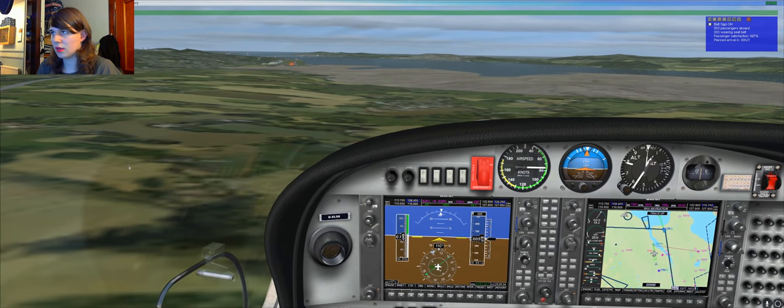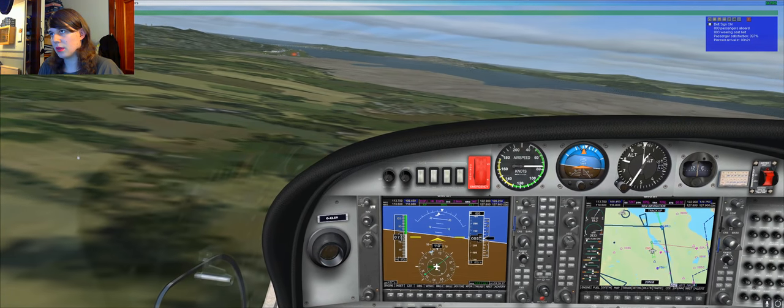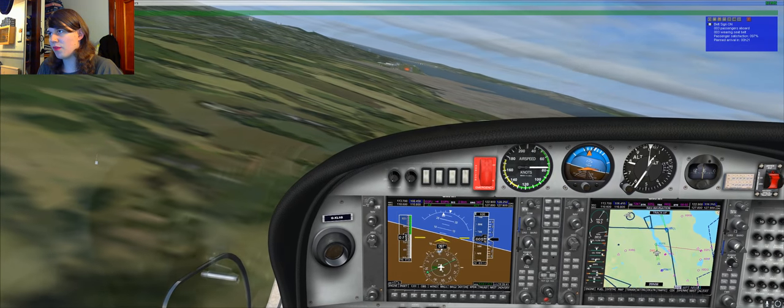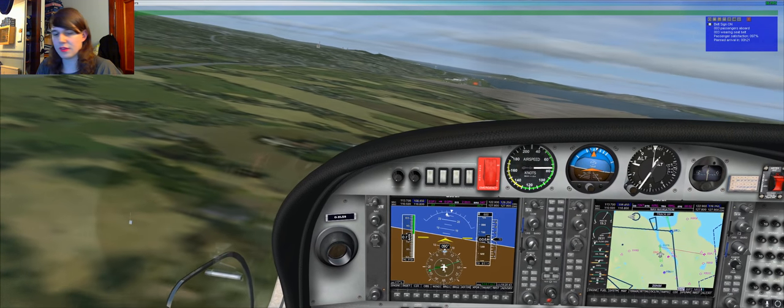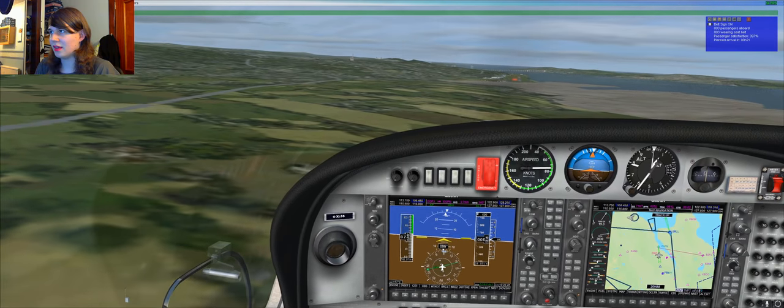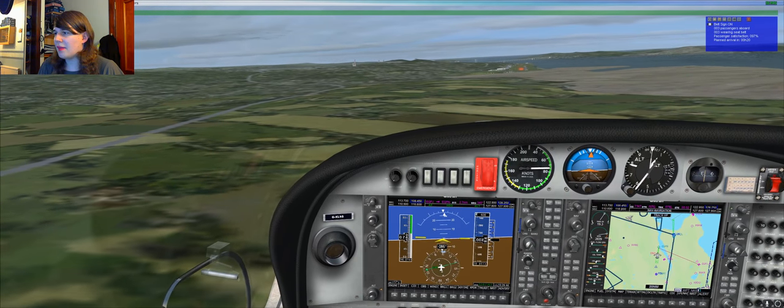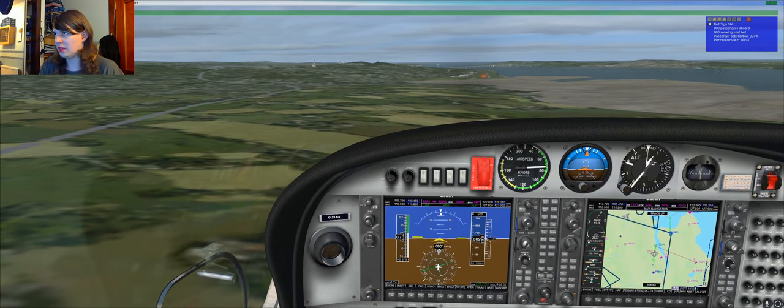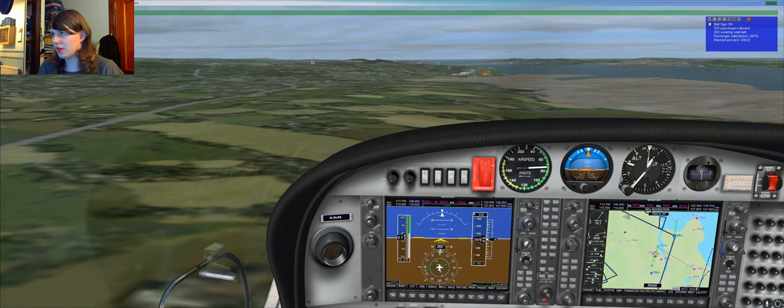Heading 100, set and check. Okay, so we're just monitoring the approach. The very poor frame rates of this game does make this very difficult. Heading... Yeah, I'll tell you what. We're going to fly it in by hand now. So we're just going to get ourselves ready to take the autopilot off.